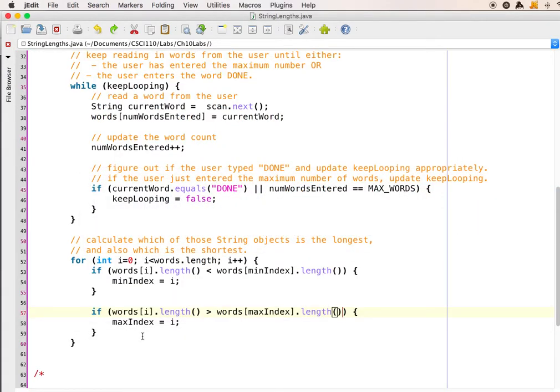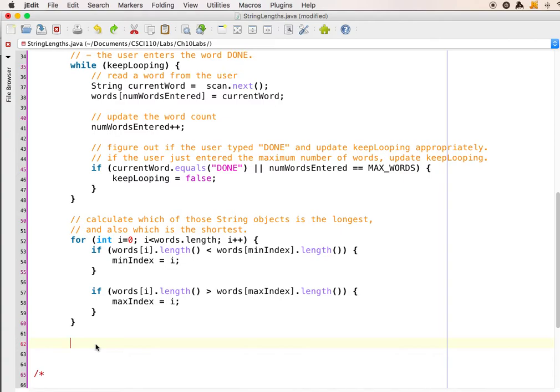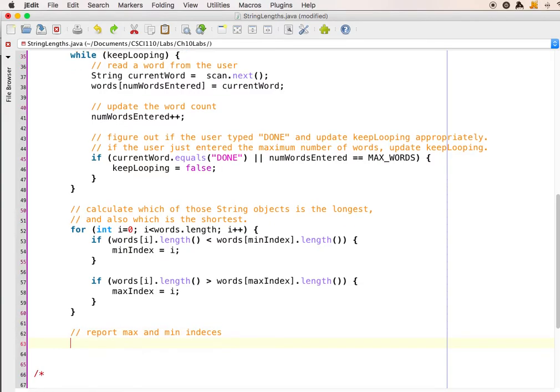Okay. Let's at least report the max for now, and then we'll make it look prettier afterwards, just for debugging purposes. Report max and min indices.